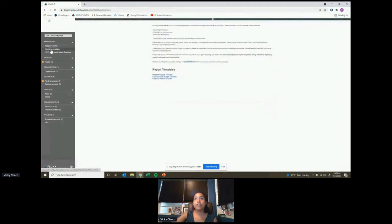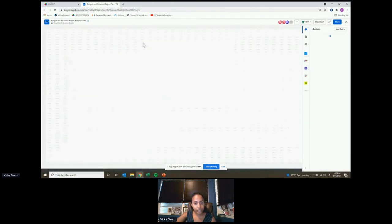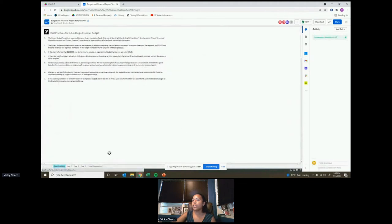You also have underneath the reporting templates. And here you can download our budget templates to help you with your submission and the preparation of your proposal. Once you click on this, it will open up a box link and allow you to download the Excel form that you'll be using for your budget. If anyone, again, has any issues accessing this form while in the portal, always feel free to email grants@kf.org and we'll be sure to troubleshoot in the immediate, as long as it's within office hours.